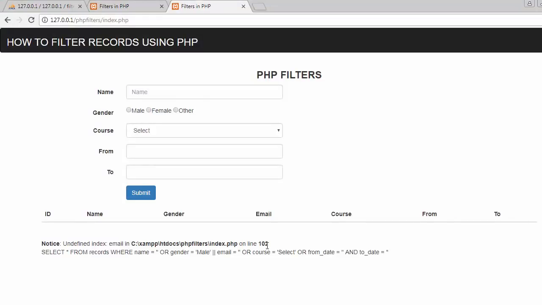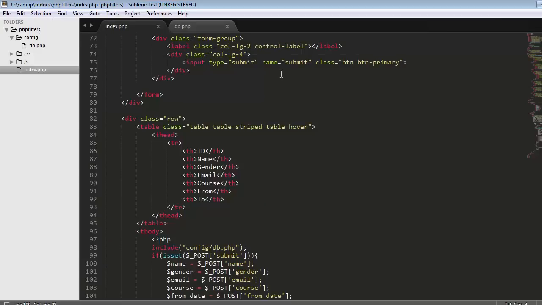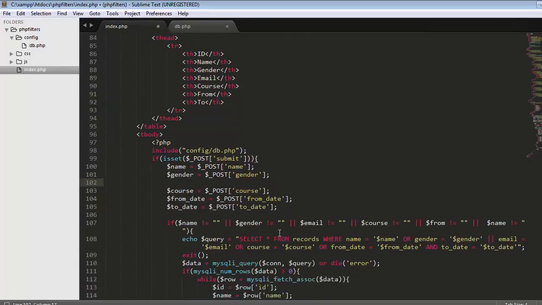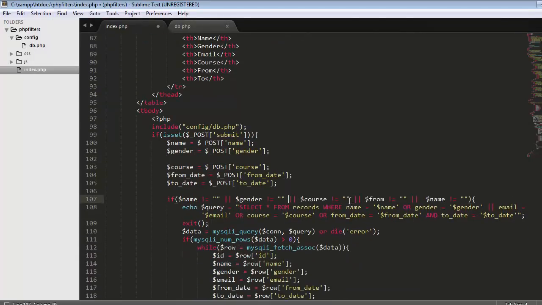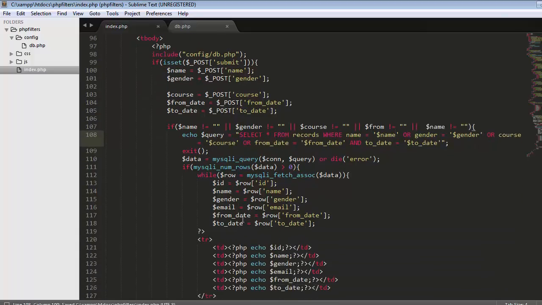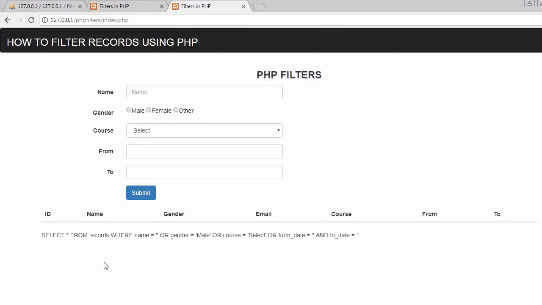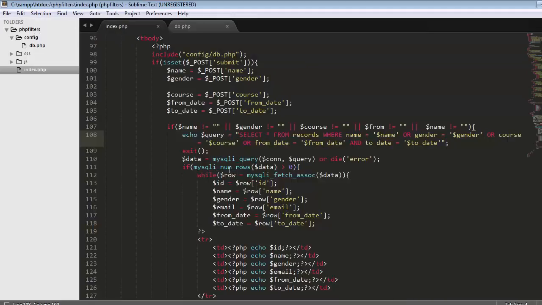Okay, so here I'm not accepting email, so for that I should remove this email from here and from here as well, and then here as well. Okay, save it, let's refresh. Okay, now it's not displaying me any error.